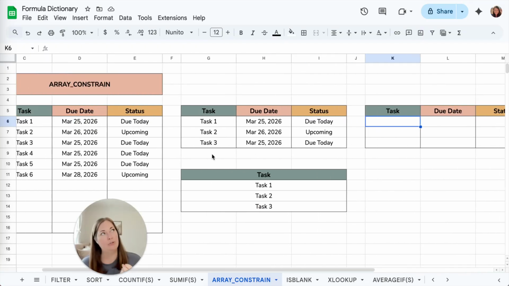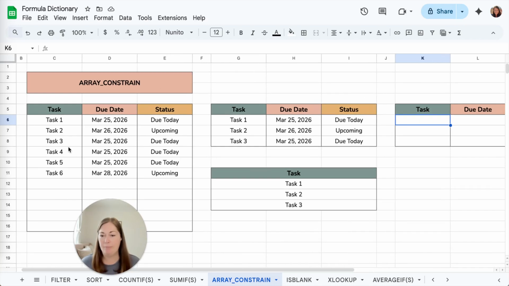And then maybe I want to sort them, or not due today. Hold on. Because the sort wouldn't work with that. If it's only showing today's date, then you can't really sort it. I mean, we could sort it by task name. So let me just switch task names so they're out of order. Because normally when you do an array constraint, it will just show it exactly how it's set up here. Or when you do a filter, it just shows up exactly how it's set up here. But we wanted to create some kind of filter. So I want to show you that we can filter it.